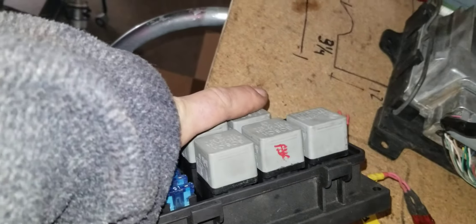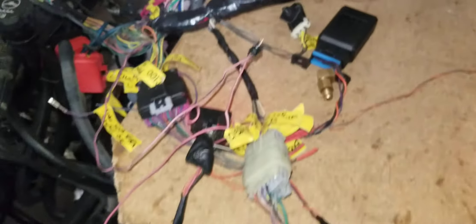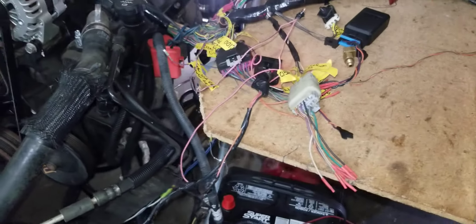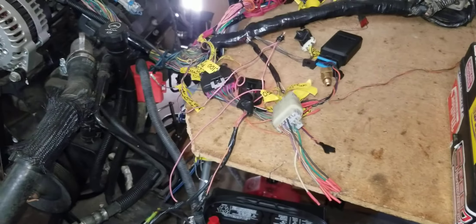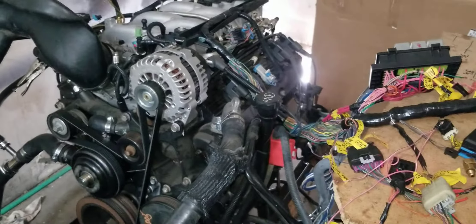It's not using any coolant. The alternator's charging. The box is fully finished and labeled. The starter relay circuits with the brindle switch are operating. The AC relay is out because he needs to finish wiring the AC depending on how he decides to do it in his car. I kept it all factory because this is a newer '04-and-above operating system for the 8.1L.